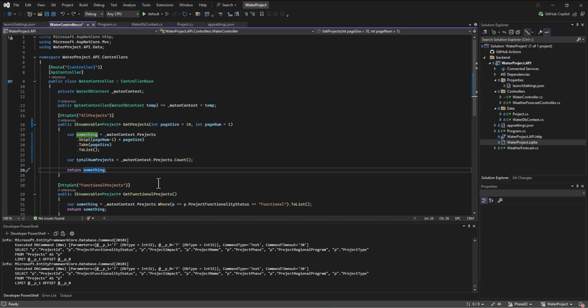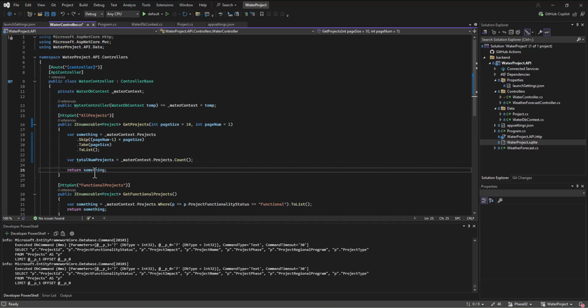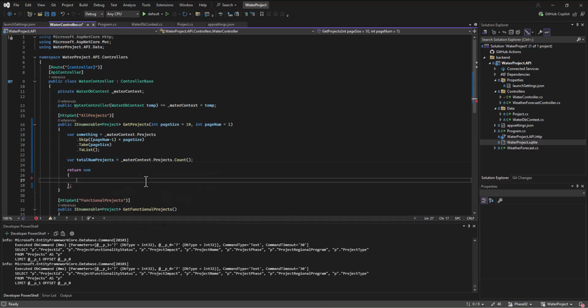So I can actually pass more than one thing in. I can pass in 2 things at a time, but they have to be all wrapped together in one object. And so the way that I can do it is to return a new object that has 2 things in it. And you see how it's helping me out here?